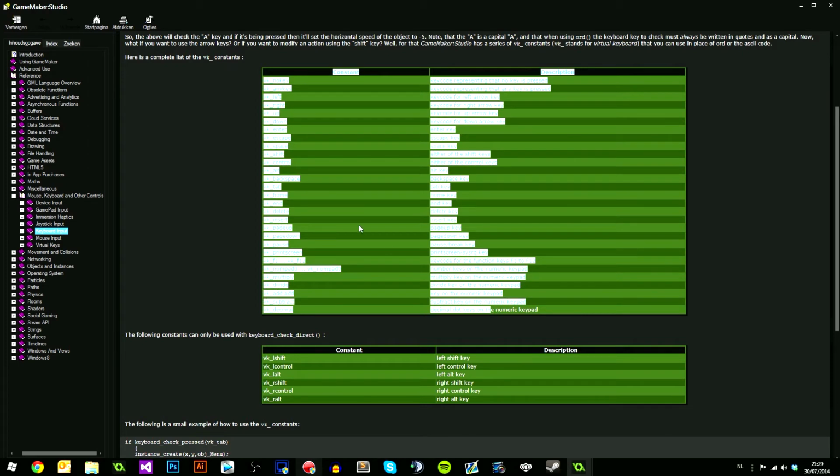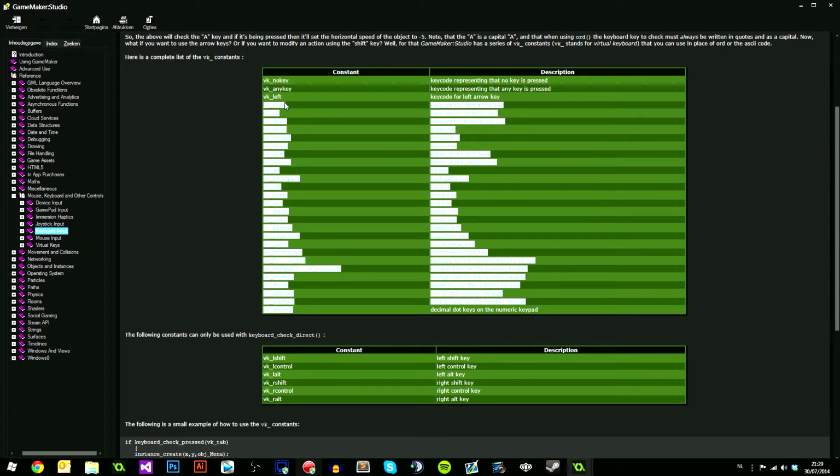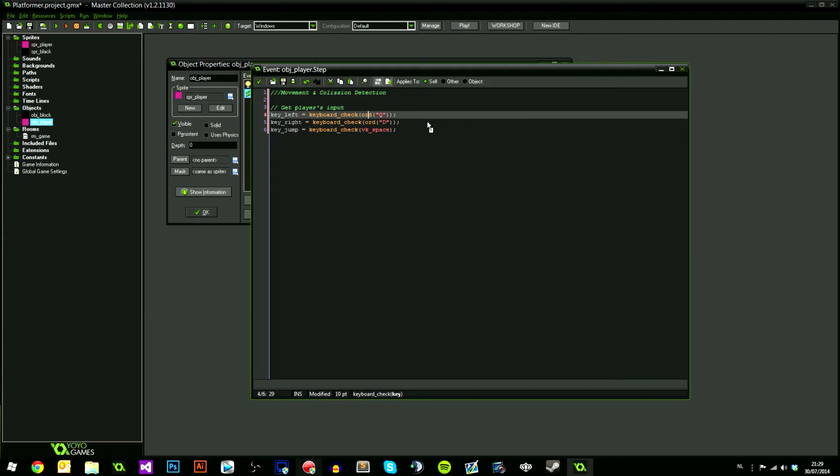These are all virtual key constants that you can use. If any key you want to use in your game is not in this list, and you probably will want to, then you're going to have to use ord, and then just put the letter or key in there.